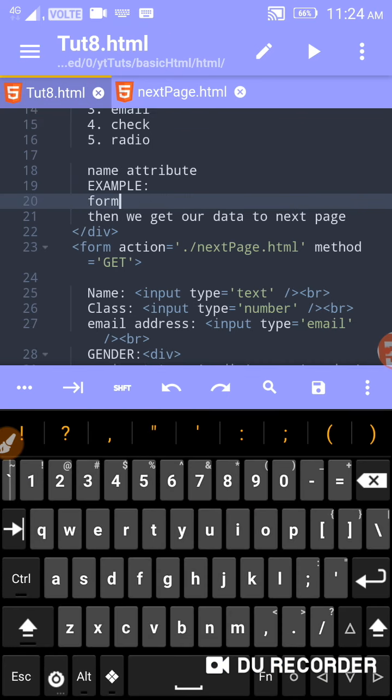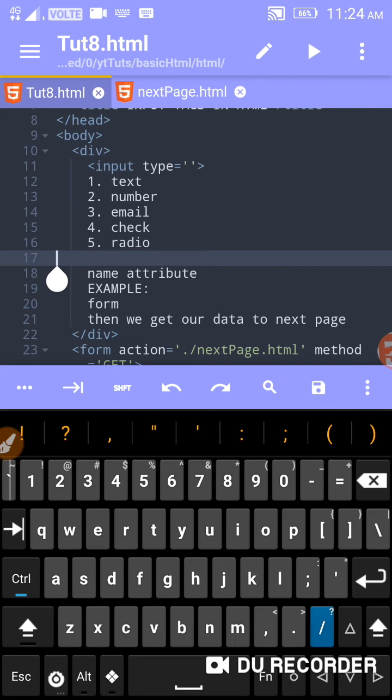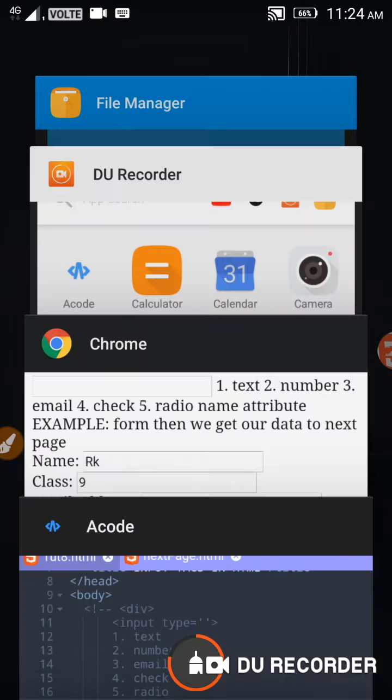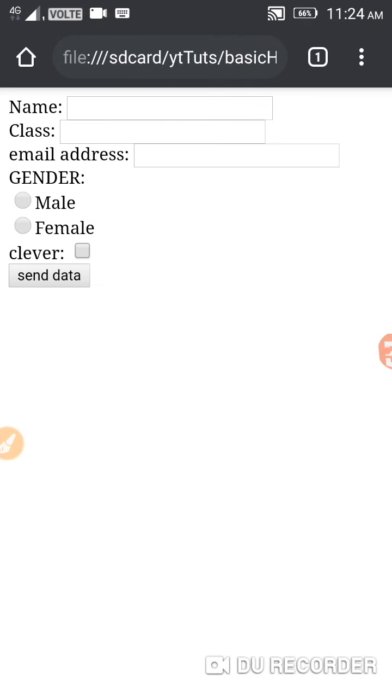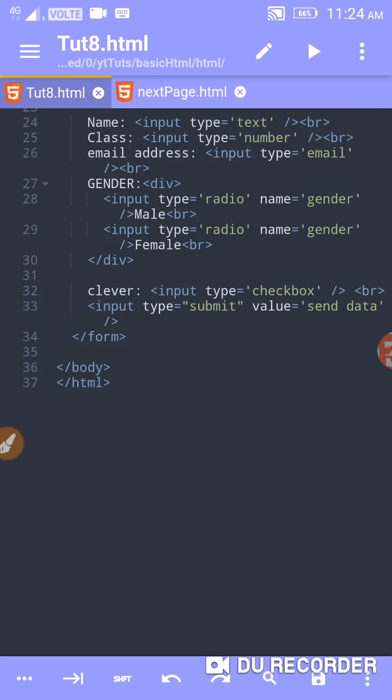I think I'm going to select this box here, then comment this and save. Just I'm going to refresh this. We get everything normal.